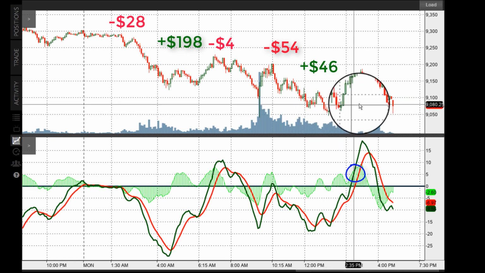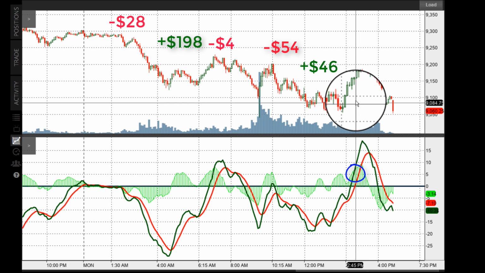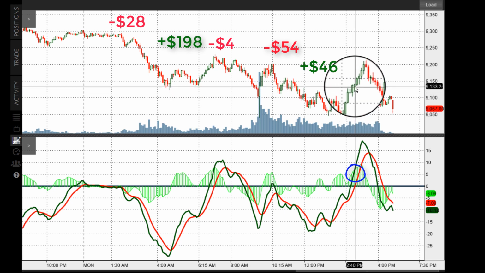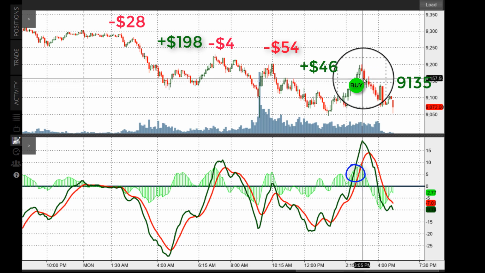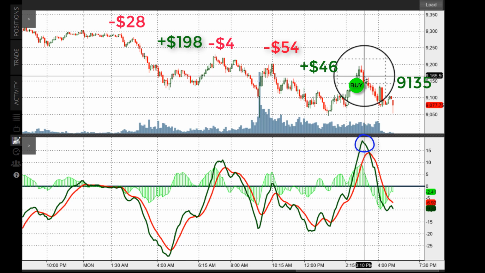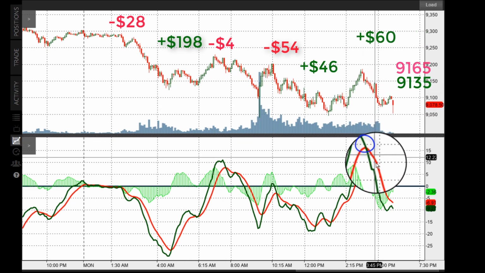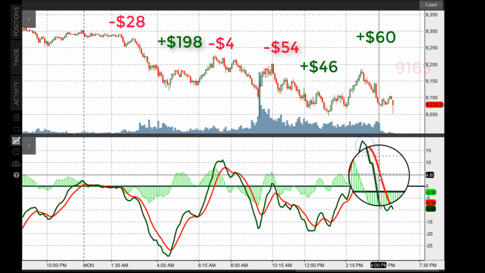And now the last and sixth trade of this session, we're going at 2:45 p.m. We get a buy signal, as you can see there, at 91.35. And now we see up here the green line peaks, and it's headed toward convergence with the red line, so we must exit the trade to preserve the capital. This time we make 30 points, or about $60 on that one. And now we're at the end of the day session, which is 4 p.m.